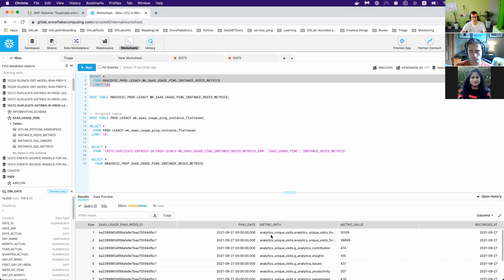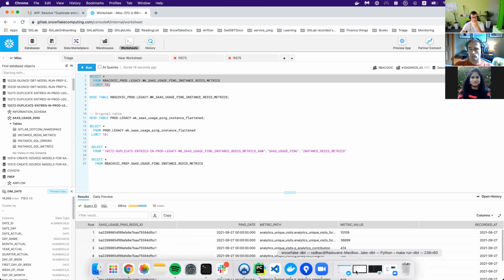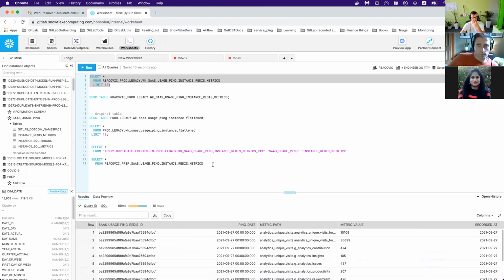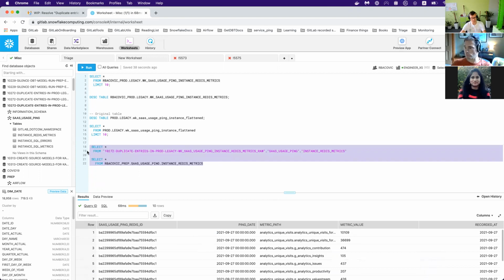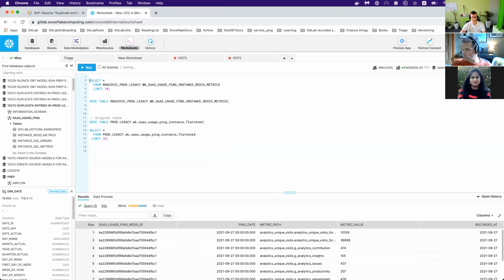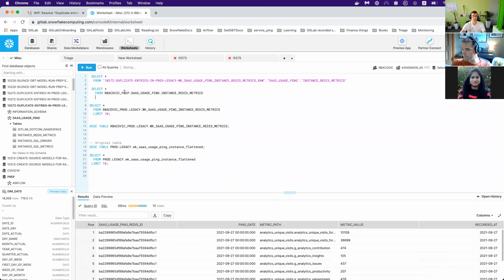What you notice in this table, the initial motivation for this was duplicates in case you have more than one load per day. And I overcame and fixed that because I use a qualifier of row count where it's only one. So I will pick up the latest one, which is okay, and no more duplicates here. So actually I have 3 steps: raw, prep, and prod. And actually I didn't invent anything here, just fixed what we had before, these 3 steps. First, second one, and the last one.